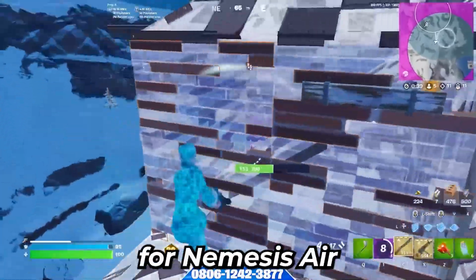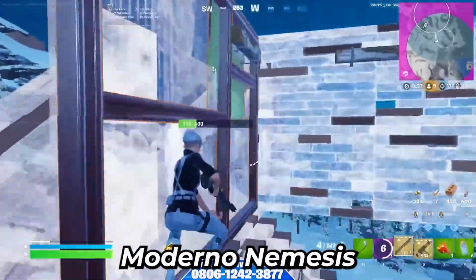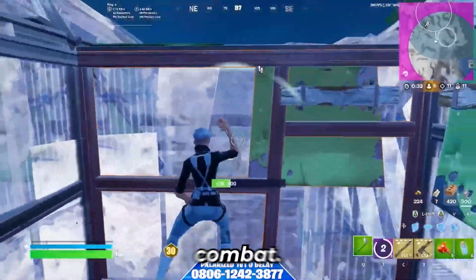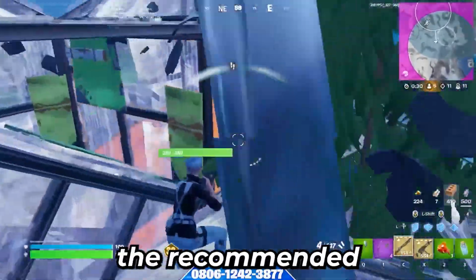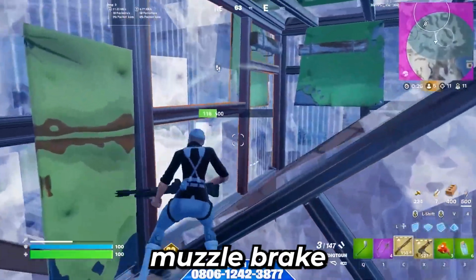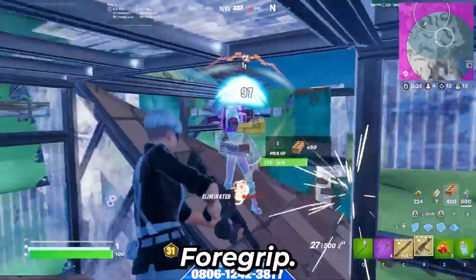Recommended weapon mods for Nemesis AR. The modded Nemesis AR in Fortnite works perfectly in mid-range combat. Here are the recommended attachments. P2X optic with 2X scope. Muzzle brake, drum mag, vertical foregrip.